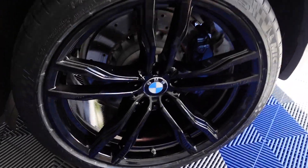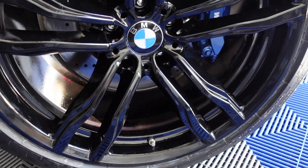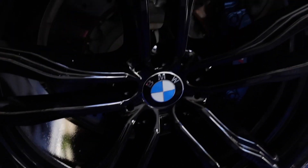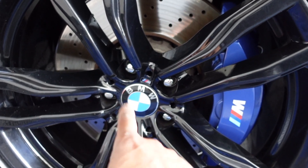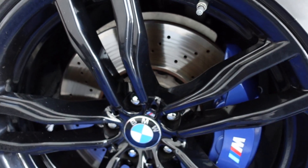I think I'm going to get my M logo stuck back on there. I need to get some lubricant or some type of adhesive to put back on there. Let me know — what are your thoughts on the floating caps from BMW? If you're unfamiliar, the floating caps — so when you're driving along, you see how the BMW logo is facing up? It will always face up no matter how you park the car. As the wheel rotates, the center cap stays centered.